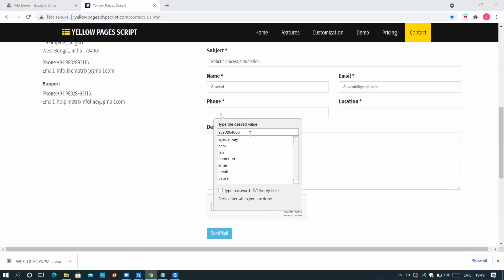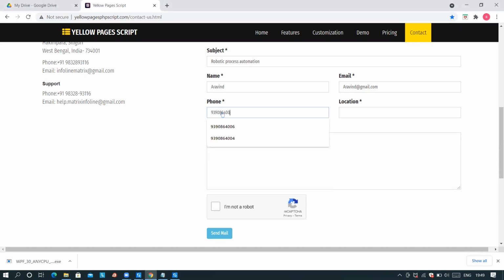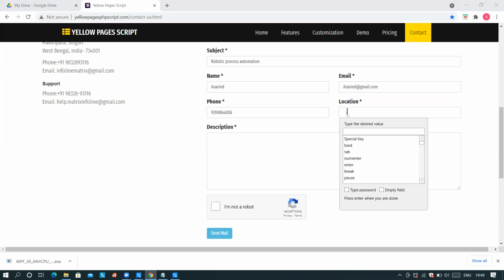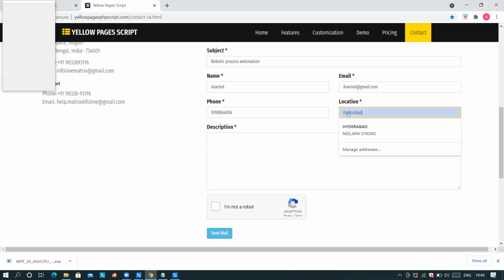Empty field enabled, press enter, and then the location, Hyderabad. Press enter.